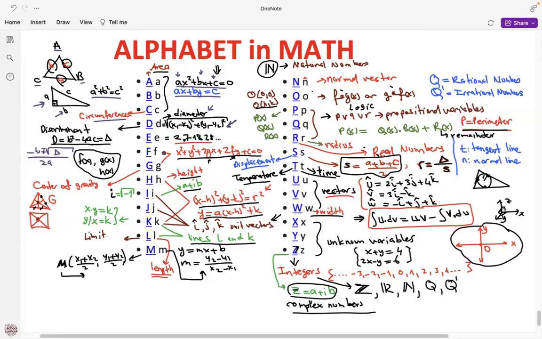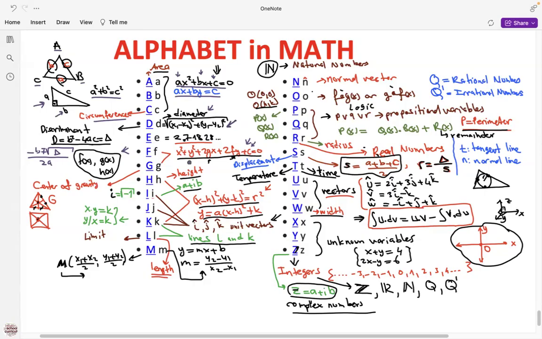When it comes to FGH, we are using them for functions. A variety of functions we represent by FGH, like f of x, g of x, and h of x, you remember from Algebra 1 class and Algebra 2 class. Besides functions, F and G we are using for the general equation of the circle. This is the general equation of the circle. C also here as a constant, and x, y, they are the variables which I will mention when their turn comes. Every letter should wait for its turn first.